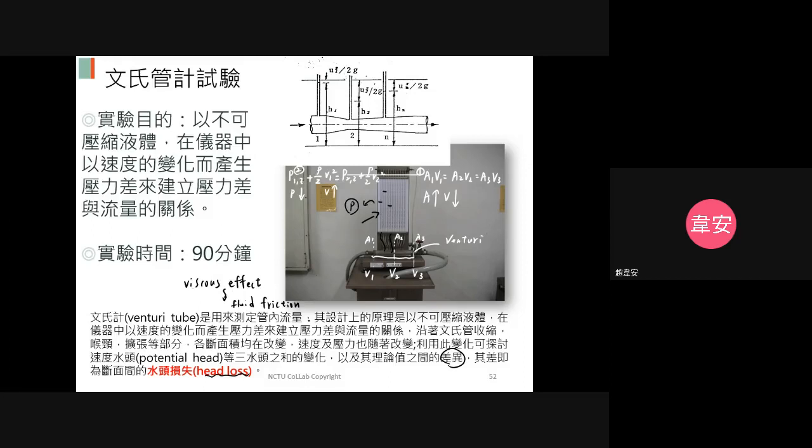So next semester, you will have these laboratory experiments, and you will conduct these experiments to understand the difference between the theoretical values and the observed values, based just on the continuity equation and the Bernoulli equation. And the head loss, we will teach you how to compute in the following class.